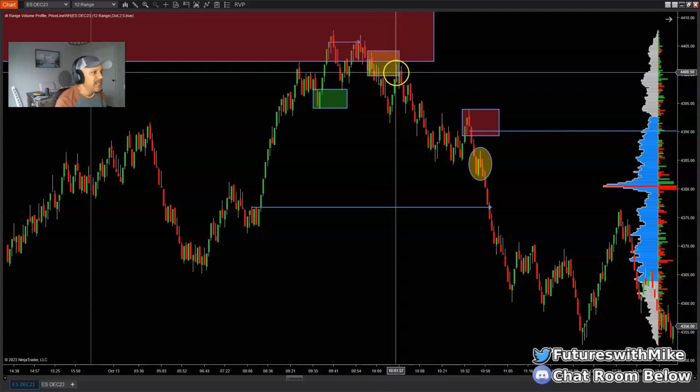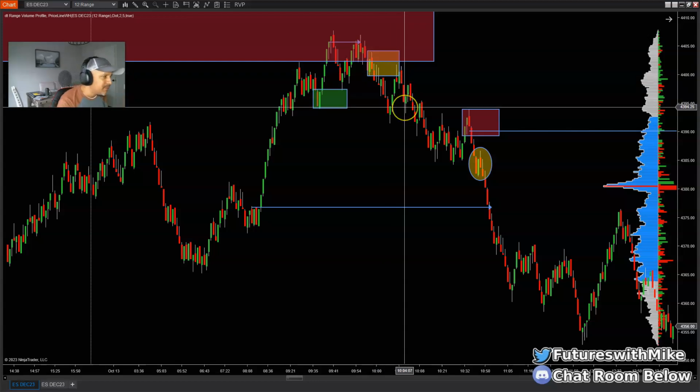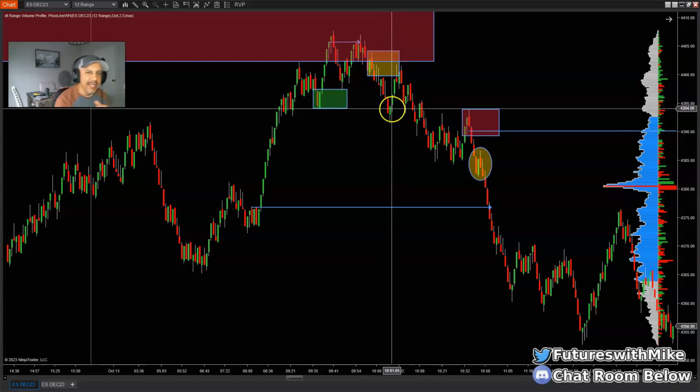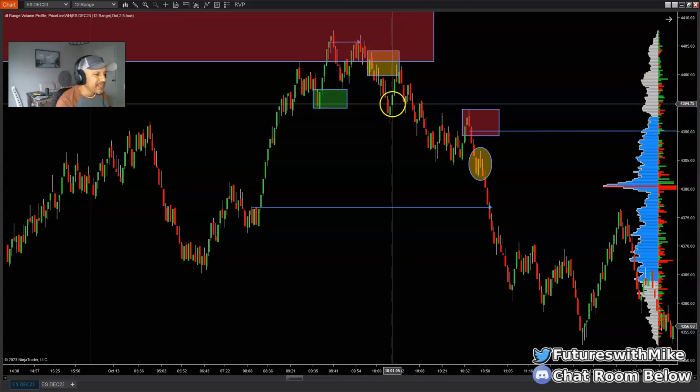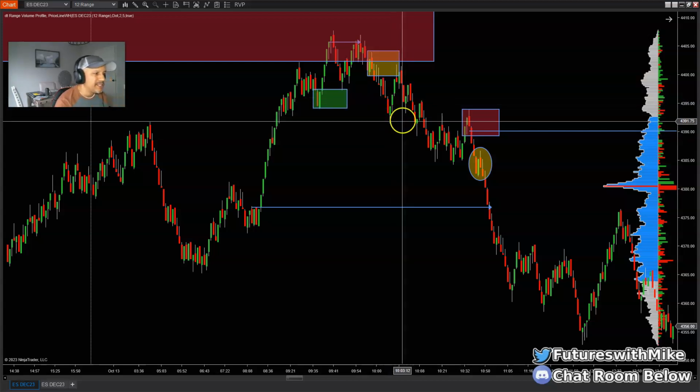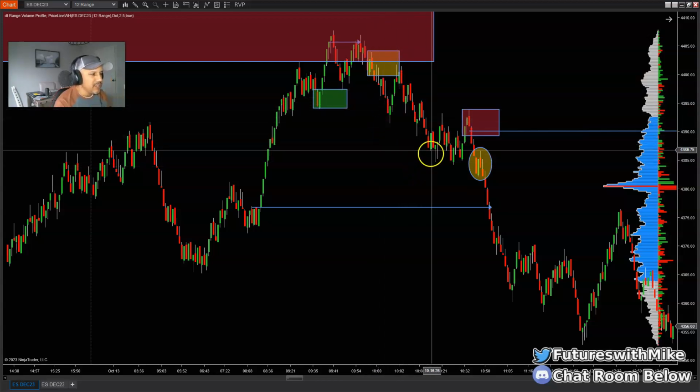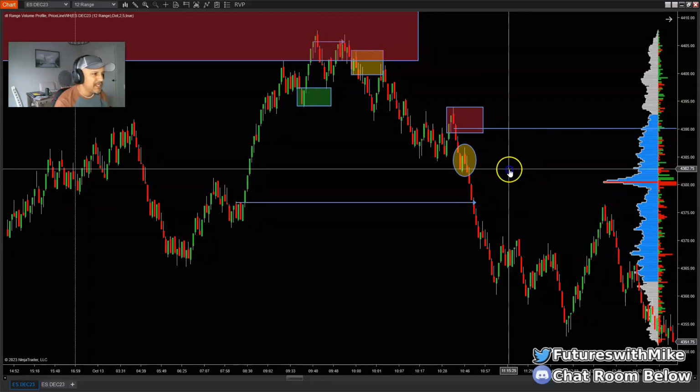Yes, it did reject it. If you took that trade, yes, you picked up some points. But I'm looking for clean areas where there's a void or a gap resting back at a supply zone in this case. Now, things get a little bit choppy or messy here because we're still making lower lows and lower highs to the downside, right?